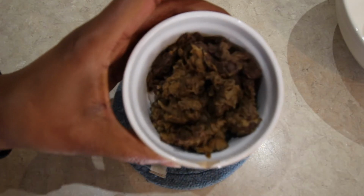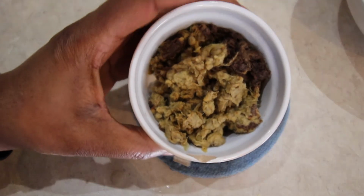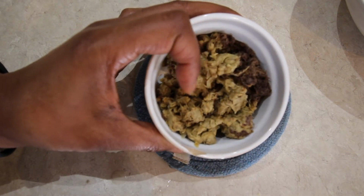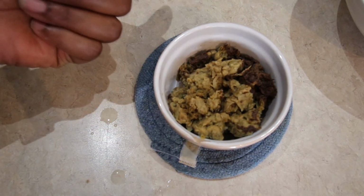I don't know if you can see that it's changing colors already. Now, depending on the color that you want this brown to be, if you leave it, it will go kind of like a whitish yellow. You want to stop the activation, so put on a pair of gloves and squeeze out the bleach and then start making your paper mache. If you leave it for a long time, it will go lighter.